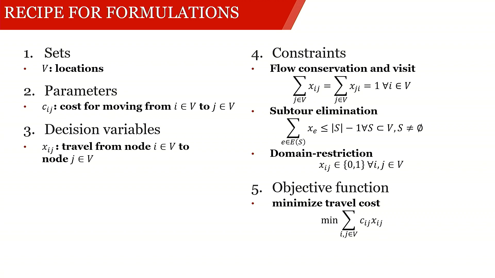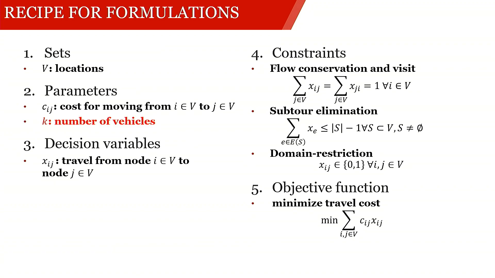If we would like to introduce multiple different vehicles, but we would like to keep this with just two indices, then we can enter K, as in the number of vehicles, as a parameter. That means that we don't have to change the decision variable. So X just keeps those two indices, I and J. But now it just refers to a truck, a cargo bike or a truck travelling from one location to another, and no longer which explicitly—is it the red one or the blue one.